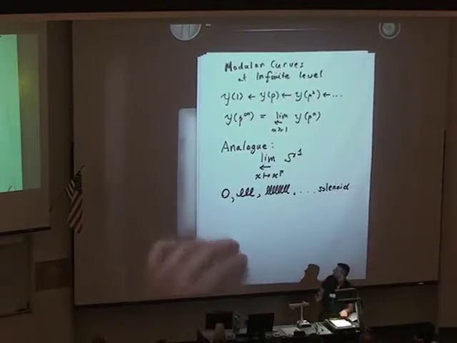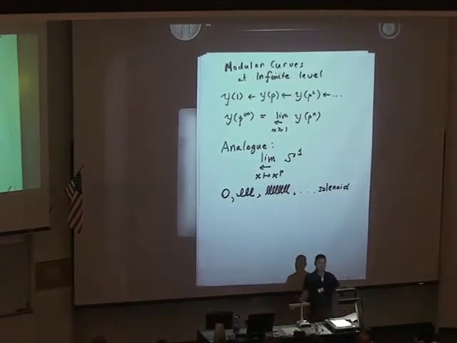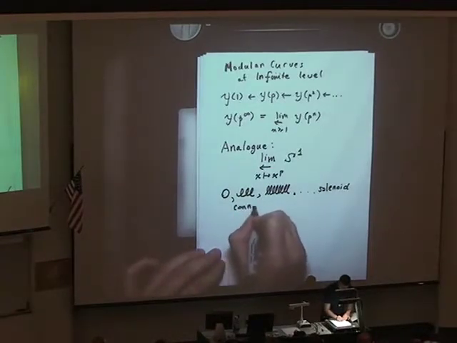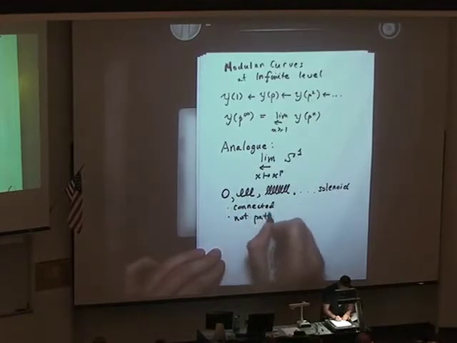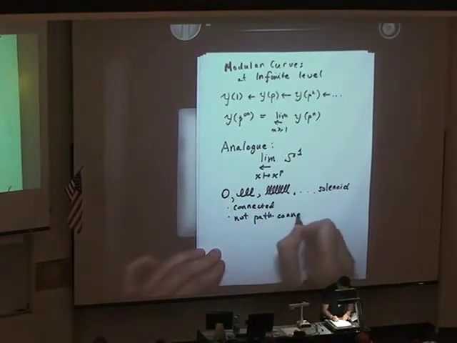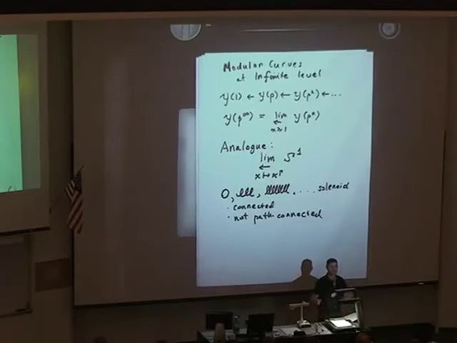And I'm going to leave it to you to verify that this is a very pathological sort of space. So for instance, it's connected, but it is not path connected. You can't get from one point to any other point via a path because there's infinite looping to get through before you get there. It's like the topologist's sine curve, but it has the virtue of also being a group, so it's got this nice group structure to it.